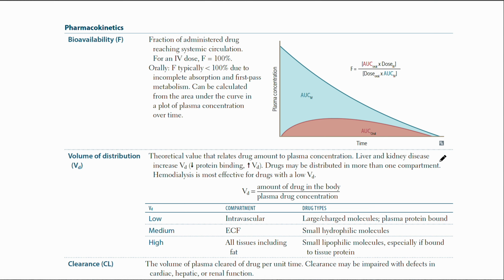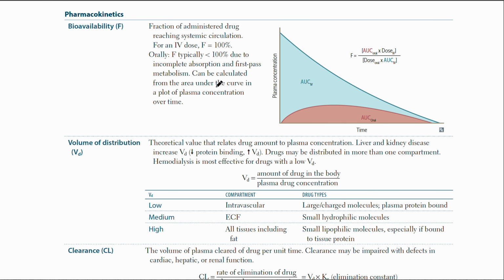And then let's talk about bioavailability. What is bioavailability? It is indicated by F, right? It is the fraction of administered drug reaching systemic circulation. Say you have administered a drug orally, intramuscular, intradermal, subcutaneous, intravenous, even rectal or intrathecal, any route of administration. It is the fraction of that administered drug in systemic circulation, which means inside the blood vessel, that is in the blood vascular compartment, right? So that is the bioavailability.